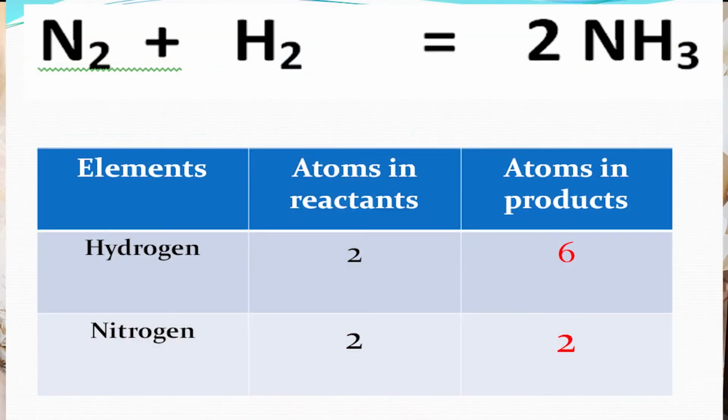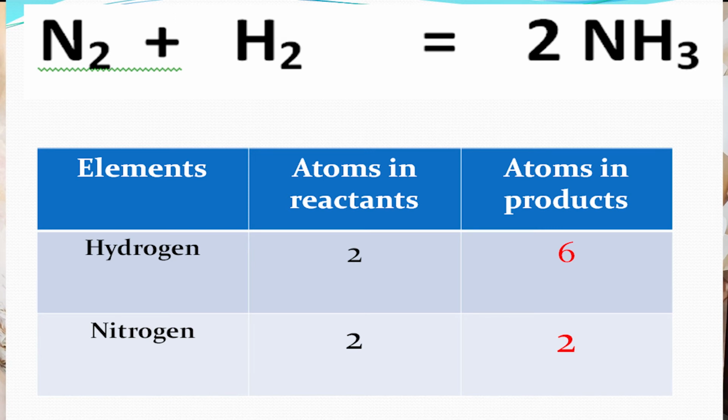First of all, we need to multiply the RHS with 2. When you multiply the RHS with 2, meaning ammonia with 2, you can see nitrogen on the LHS and RHS is balanced, meaning 2 and 2. Keep updating continuously in the table also, so as to avoid confusion.